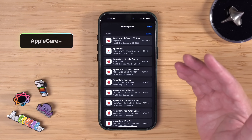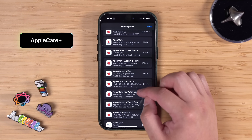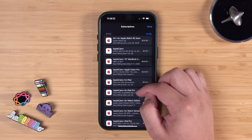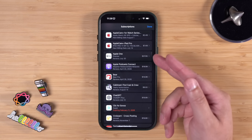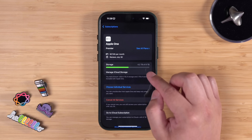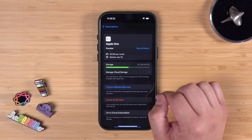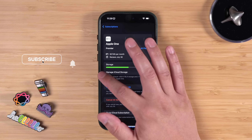Yes, I use Apple Care on pretty much all my products — everything but my Mac Studio, I think, has Apple Care, and this includes my kids' Apple Watches and iPad. I do pay for Apple One at the Premier level, and I also pay for additional iCloud storage, so I get eight terabytes total. As you can see I'm over halfway there, but I use Apple Music and Apple News Plus — I share this with five other people in the family, so Apple One is worth it for me.